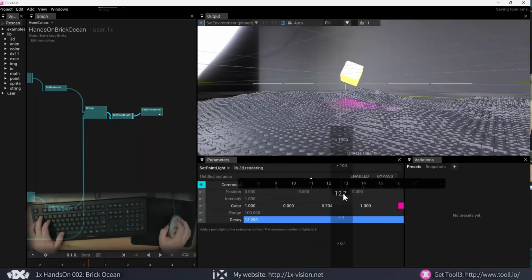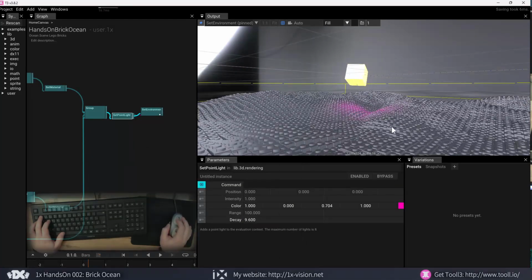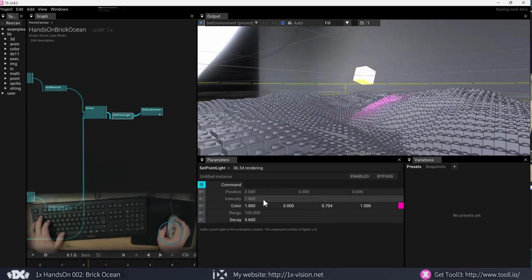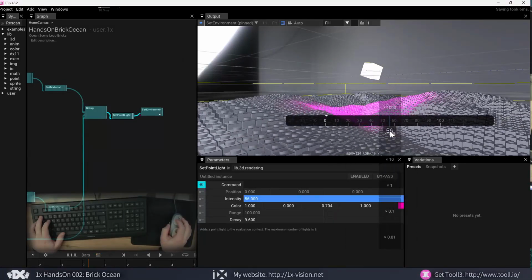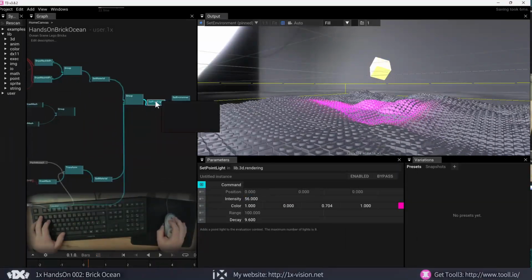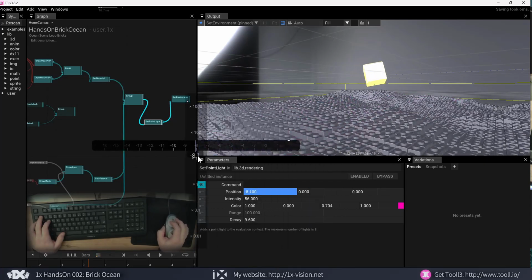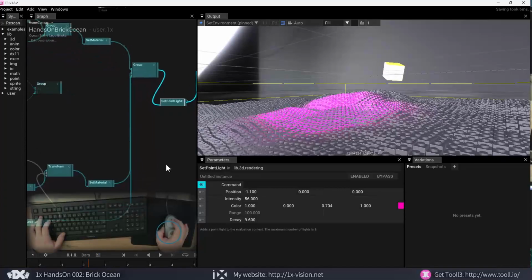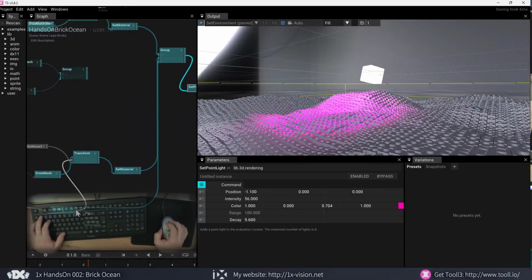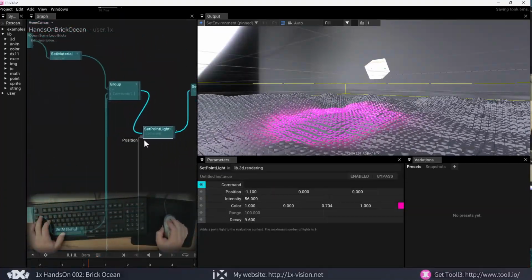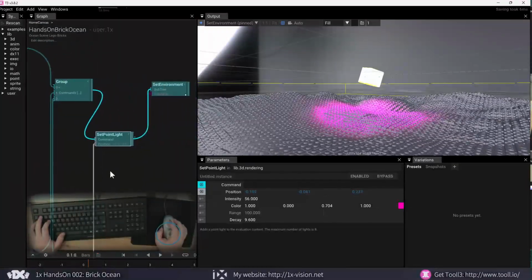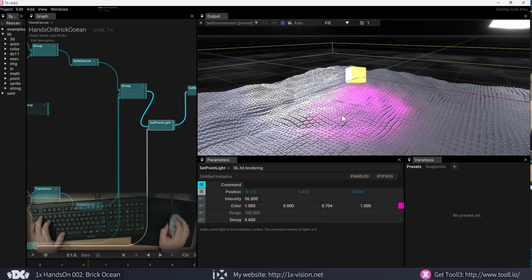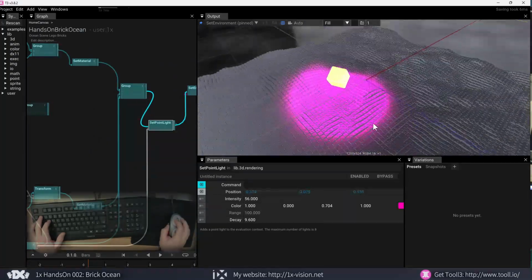So decay means that the area gets smaller. I'm gonna increase the intensity, and as we can see, it's somewhere in the scene, but it's not following the cube. But fortunately, this has a position, and this also has a position, so I'm gonna put this there, and now it's always at the same position as the cube.